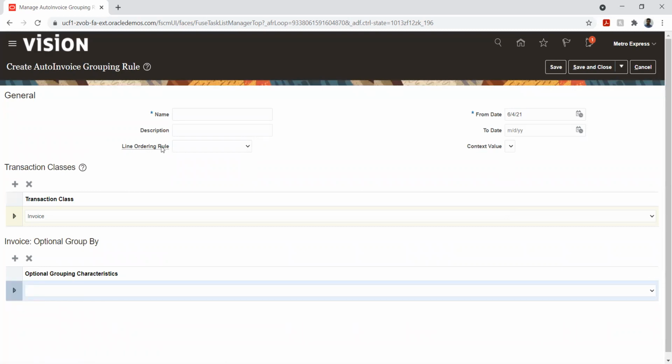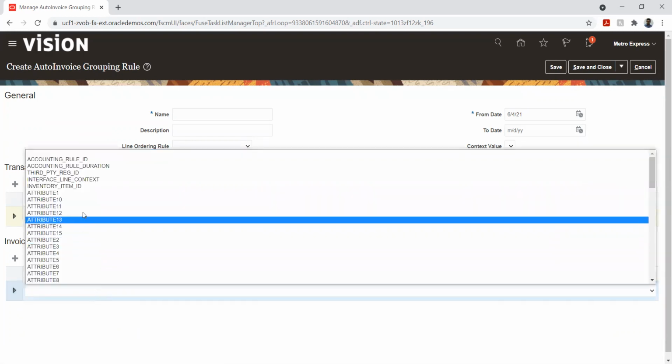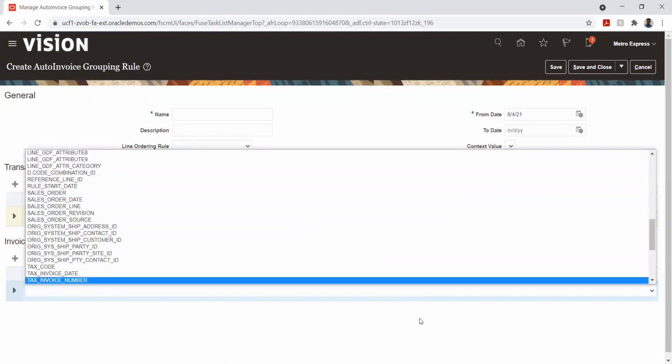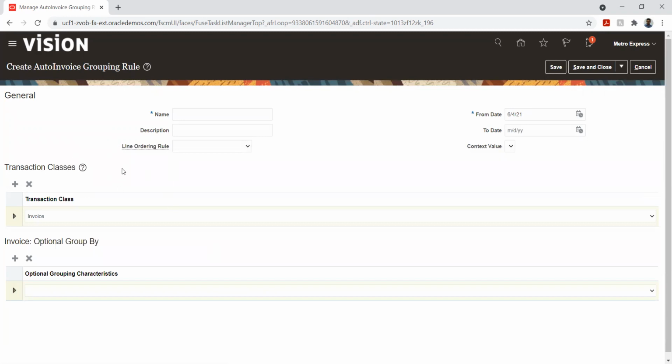If I have given a line ordering rule, I will just give invoice, and this becomes my optional configuration. Whether I want to give or avoid, I can do that. But if I did not give the line ordering rule, I will have to give it here, else the system will not understand how to group this particular sales order into invoice. Same parameters we have here as well. So whether we want to configure there and then utilize that, or configure here in the grouping rule, that's what determines.